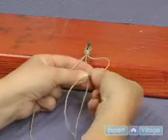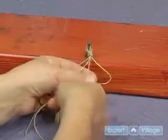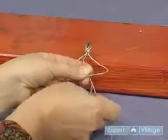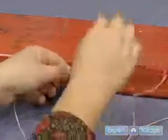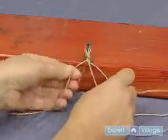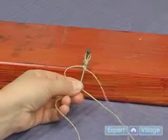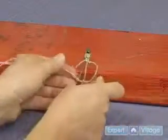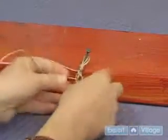The outer one is going to be the first loop. You're going over, under, and through, the same as the square knot, except it's only on one carrier line. And take it up to the top. And then alternate and put the loop on the other side of the carrier, going up and through.